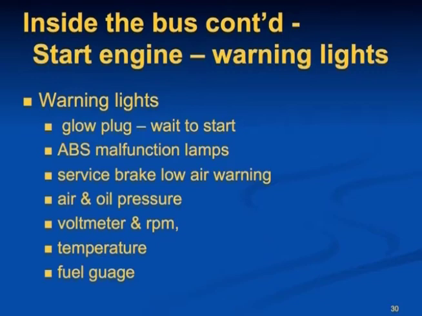ABS yellow malfunction lamps on the instrument panel let you know if something is not working. On newer vehicles, the malfunction lamp comes on at startup for a bulb check and then goes off quickly. On older vehicles, the lamp could stay on until you are driving over 5 miles an hour. If the lamp stays on after the bulb check or goes on once you are underway, you may have lost ABS control in one or more wheels.